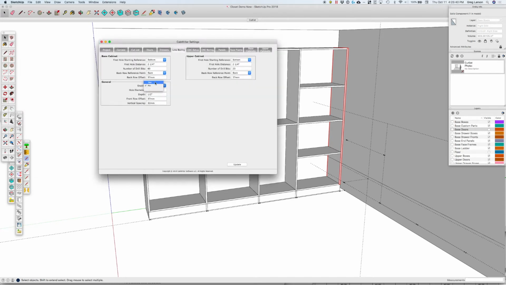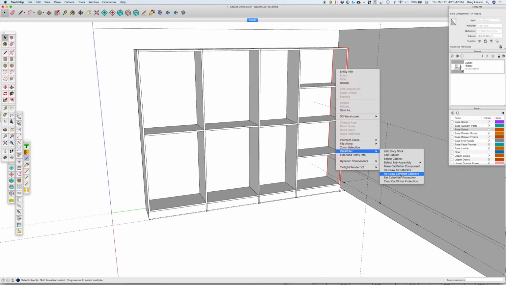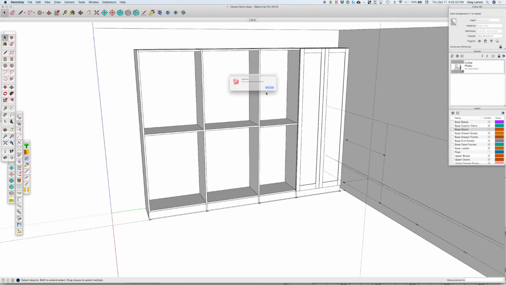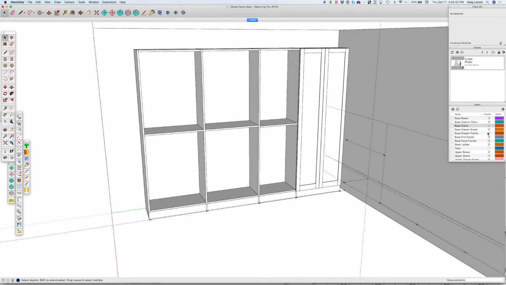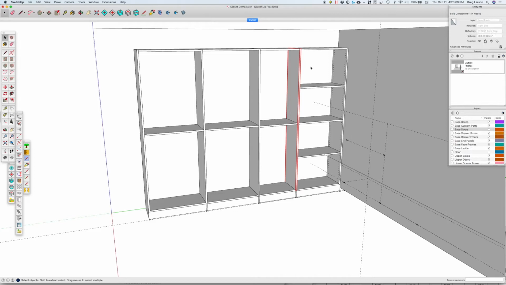So just let me enable line boring for a sec on this last cabinet. And I'm just going to say CabWriter, redraw selected cabinets, use the stored defaults, no, because I changed them. And okay, if we look at the inside, you can see we've got line boring all the way up and down because people might want to change where those shelves are in there. But we're still left with 2 sides here, right?